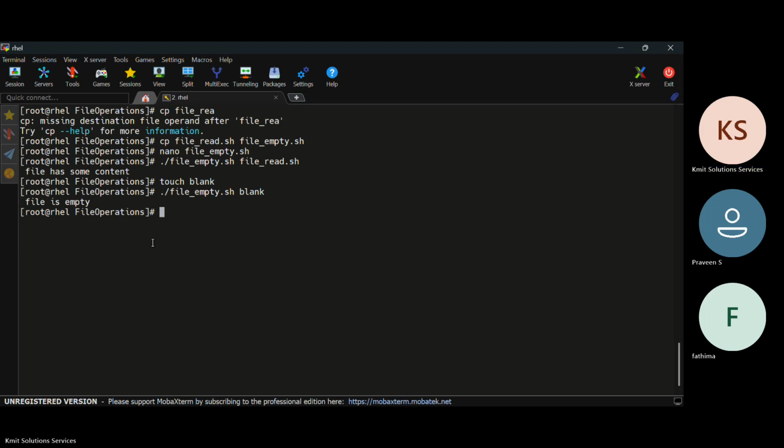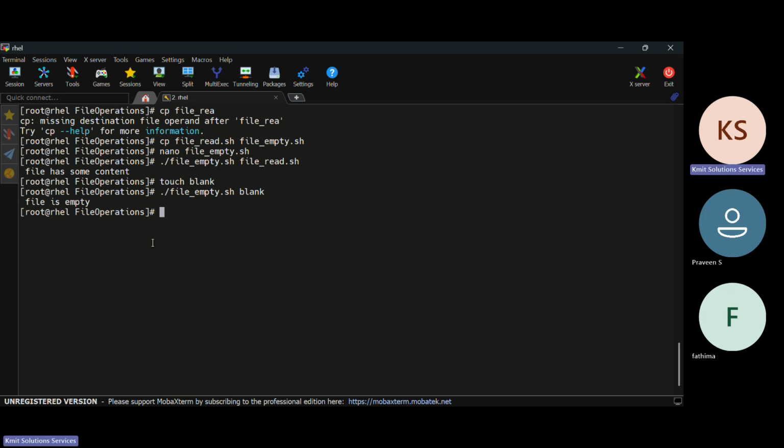Right? So now where you can use these as a system administrator: you can run some commands, for example when you are taking a backup. I will show you one example, others you can try by yourself.